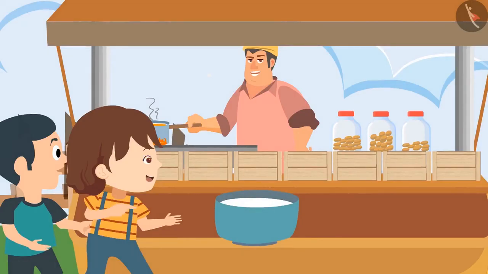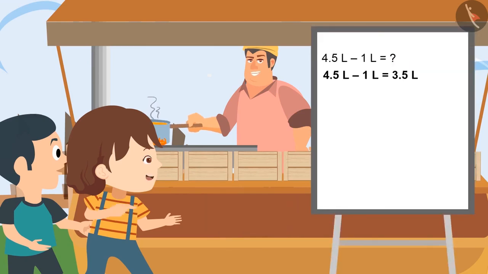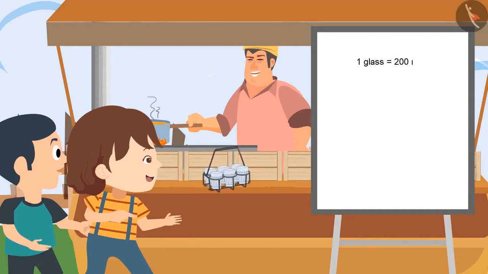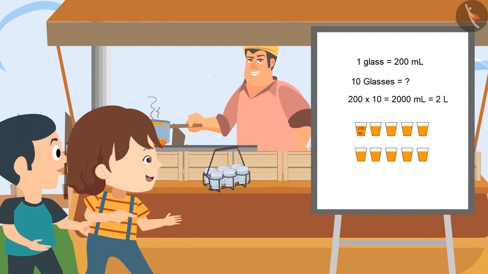Daddy, how much milk have you used for making tea? Son, I have used 1 liter of milk. Okay, now tell me. If I have used 1 liter of milk out of 4 and a half liters of milk, then how much milk is left? After taking out 1 liter, we are left with 3.5 liters of milk. Very good, Pinky. Now, could you please bring the cup of tea? Sure, Daddy. Here is the cup of tea. If each cup carries 200 milliliters of tea and I have made 10 cups of tea, now can you tell me how much milliliters of tea I have prepared? 2,000 milliliters. 200 multiplied by 10 means 2 liters. Yes, you both are right.